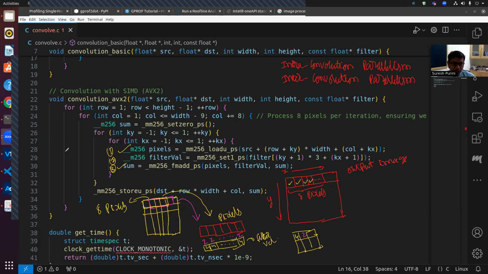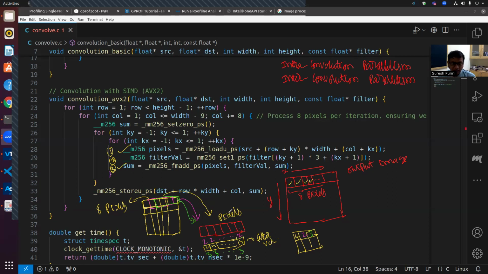In the third iteration, we move from here to here, and we load the next 8 pixels into the pixels register. Let's say the value present here is 3. We copy 3 into filter val, multiply them and accumulate.